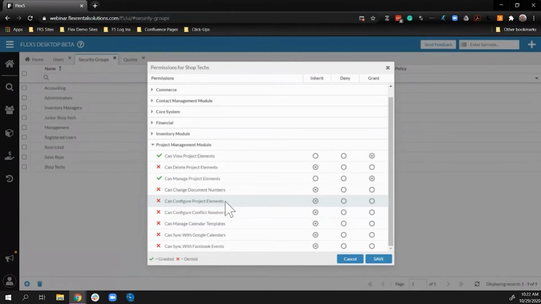And it's because those run a workflow action that they have to have can manage project elements to be able to do that. Now, again, maybe you say this more experienced shop tech who's still not the inventory manager can do that, but that junior shop tech we created can't. That they have to, when they're scanning things, go to someone more senior and say, hey, I'm done.